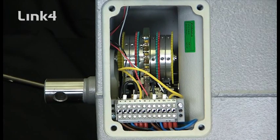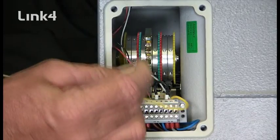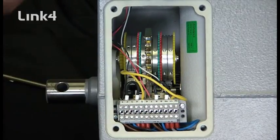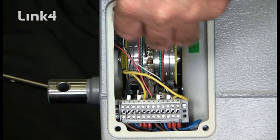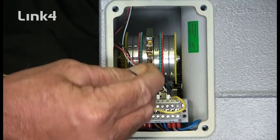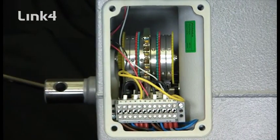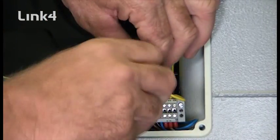The close limits are now set. We'll then run the motor in the open direction until the vent is in the full open position. For our purposes we'll just run it for a few seconds. Now for the open limits, we're going to do the same thing. We have our three detents — one, two, three — and we're going to drop them into the switches. Once they drop in, the switch drops into its spot and we lock them down.